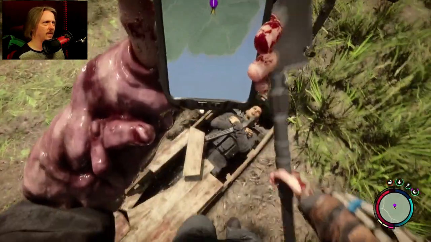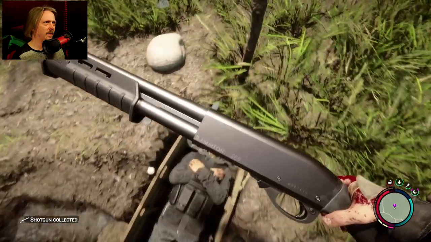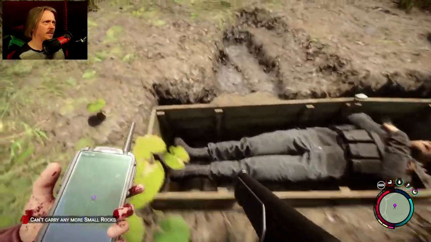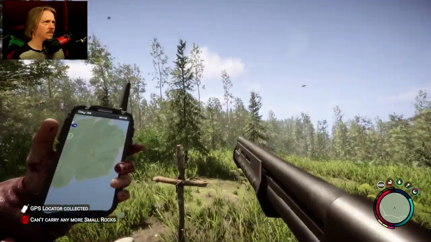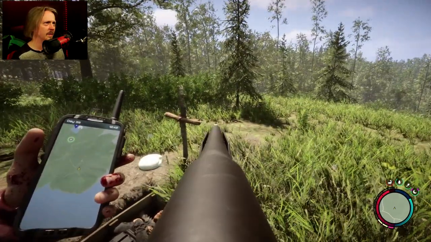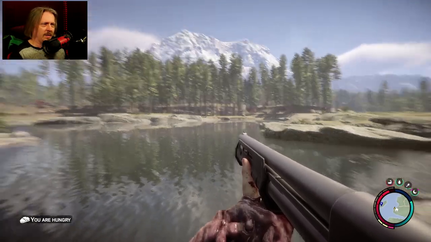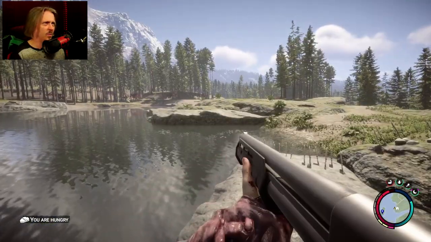Oh, okay. There we go. Broke it, and come on. Give me the thing. There we go. Targeting problems again. Shotgun. So I got the shovel, and then I used it and got the shotgun too. So I've got some better weaponry.